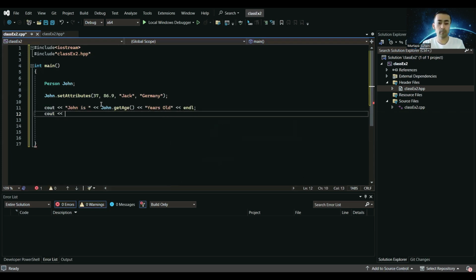We can write he is get weight kilograms.